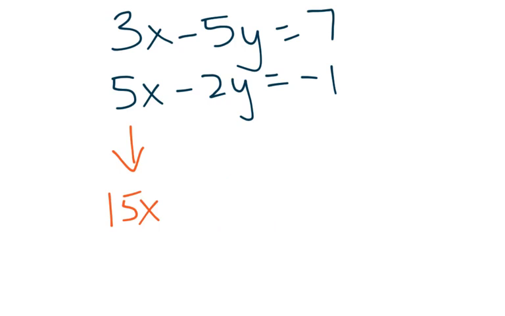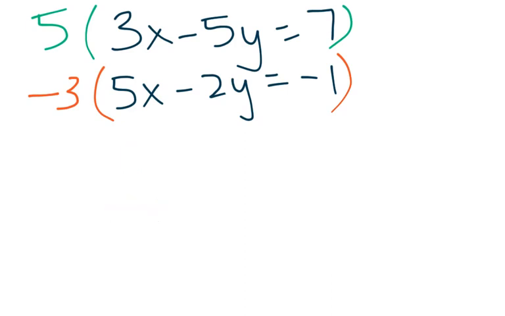Now the thing is that one of them needs to be a positive 15 and the other one needs to be a negative 15. So I think I'm going to make this one the negative, because if I distribute a negative, notice how it's going to eliminate these two negatives here. So it's actually going to give me easier numbers to work with for the rest of the problem, which is always a good idea, to think ahead and think about which one's going to eliminate the most negatives. So I'm going to have to multiply this equation by negative 3, and I'm going to have to multiply this one by positive 5.